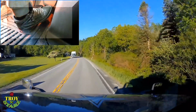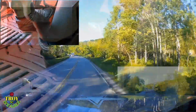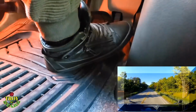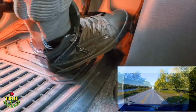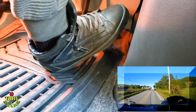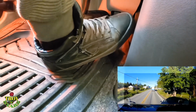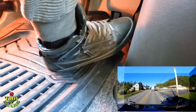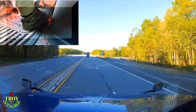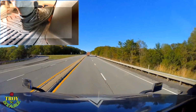Speed warning. I don't know if I'm gonna have more, I'll leave it, but I'm just gonna continue the journey. In a half mile, turn left on State Park Road, PA 153. Speed warning. I'm gonna gear down the automatic. I know you guys are not gonna see the button on the side left of the gear stick, but I'm gonna show you guys after.